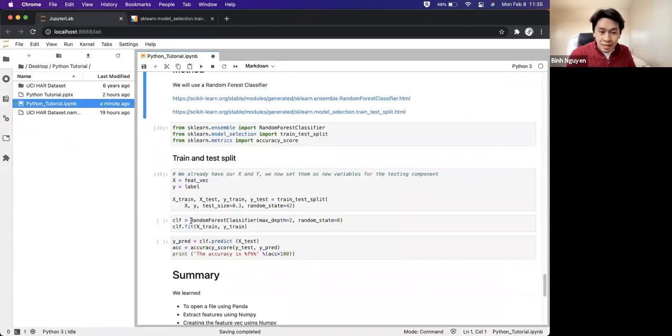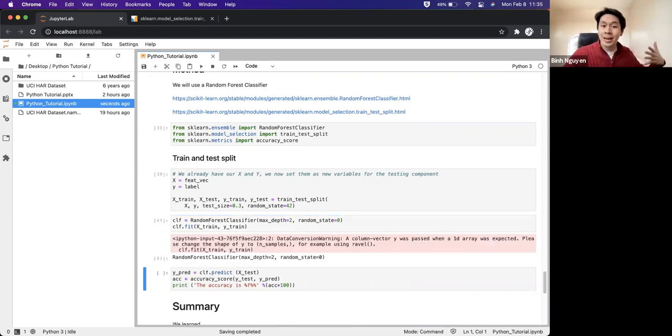And I found that I only need these 2 lines, which include RandomForestClassifier, max depth of 2, going 2 layers down. You can change the parameters as you want, but I took exactly what they had in the documentation. clf, which is going to be our model, fit, X train and Y train. So you're training your model using X train with the labels, right? You're using your data set as well as the labels to be able to train whatever model you want.